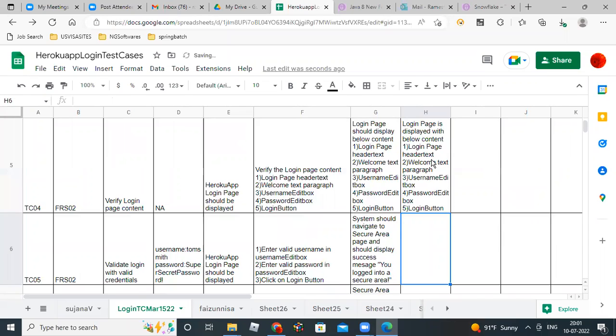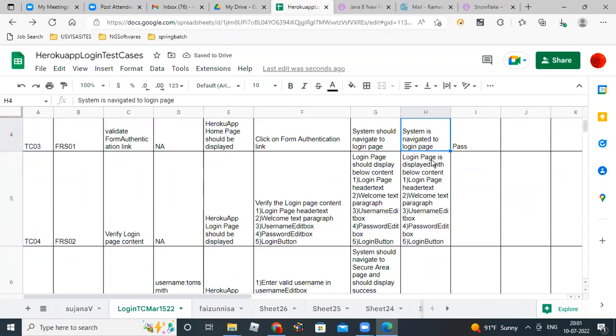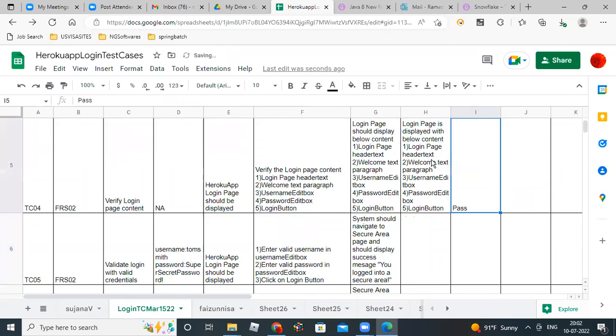It is displayed. You can tell that login page is displayed with the below content. So that is pass. If anyone is not present, you make it a fail and report the bug. While execution time, if any test case fails, immediately you have to report the defect.